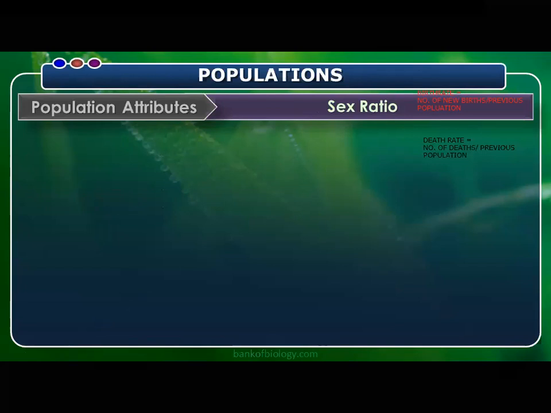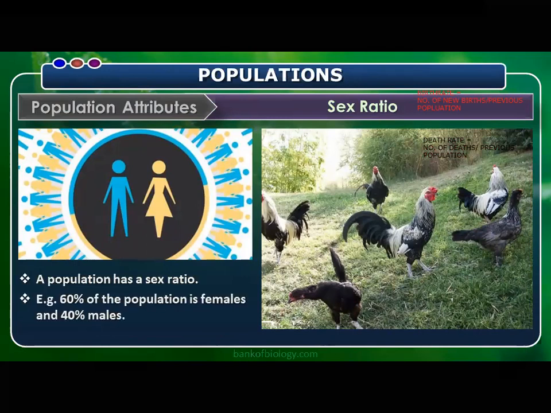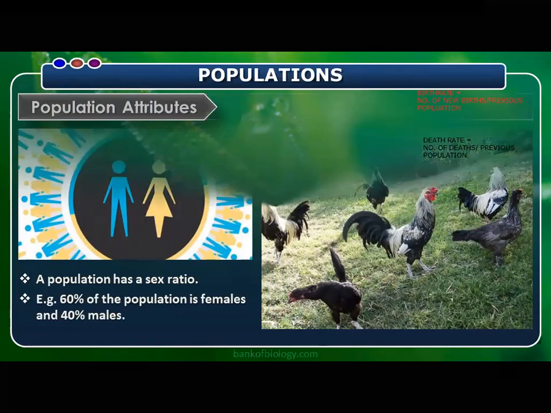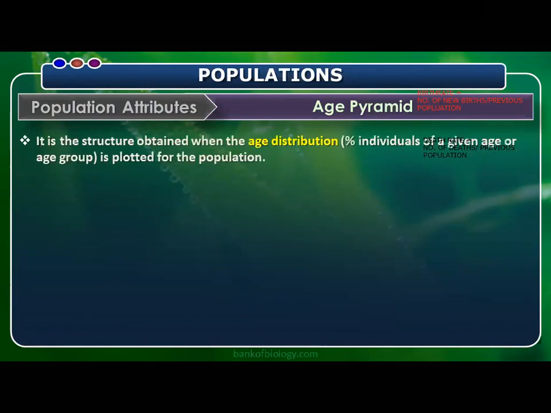Before we go to the sex ratio, let me complete it here. The male to female sex ratio is also going to influence the population. For example, 60% of the population is female and 40% male. Yes, definitely it influences the population. Or 90% are male and only 10% female. The population will be reduced or increased.